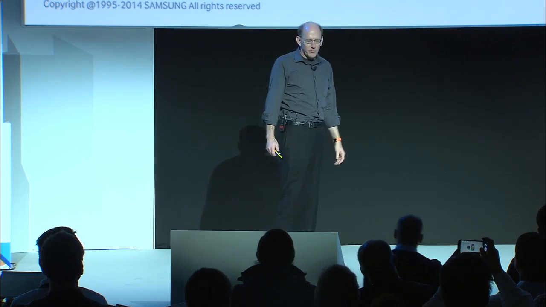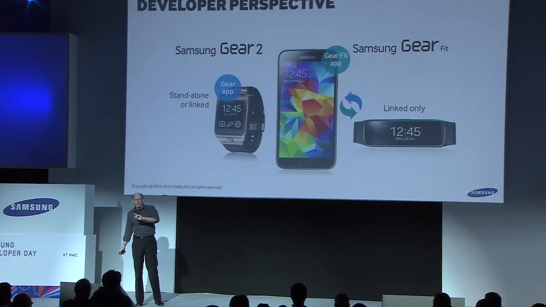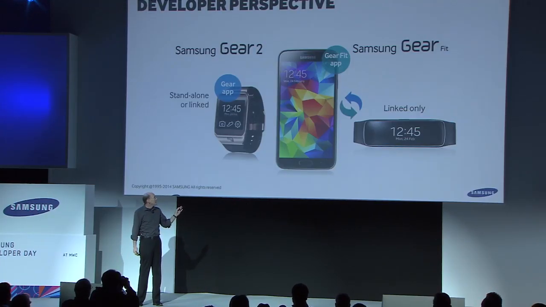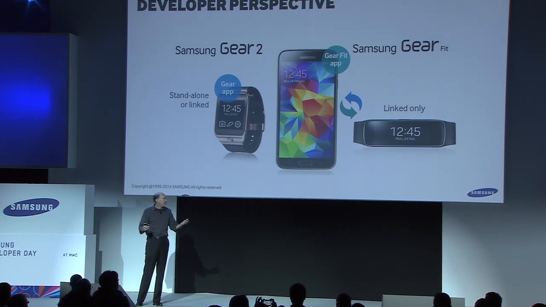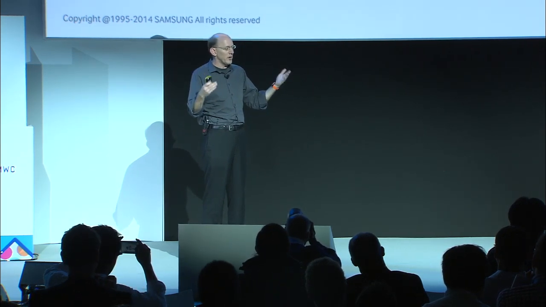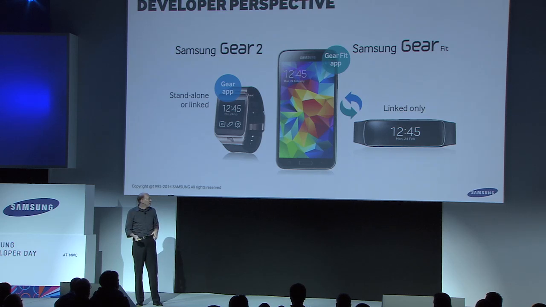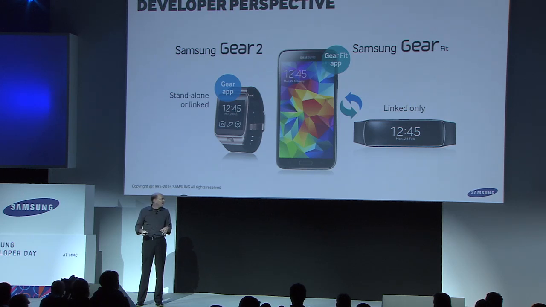From the developer perspective, the one takeaway that I want to get across right now is that with the Fit, so Anna just talked about the Gear and how you can actually develop standalone applications for it. With the Fit, you actually have to have your applications work in conjunction with a host device. And we'll get into the details of that programming and what the model is, but that's a key thing to know: Fit right now is only going to work for applications that are linked to a host application.